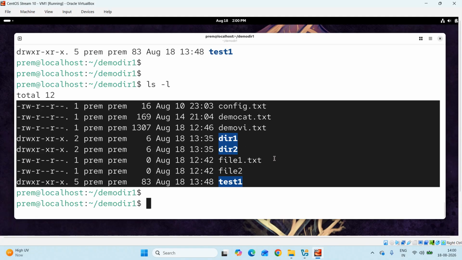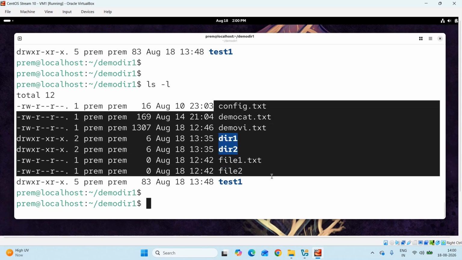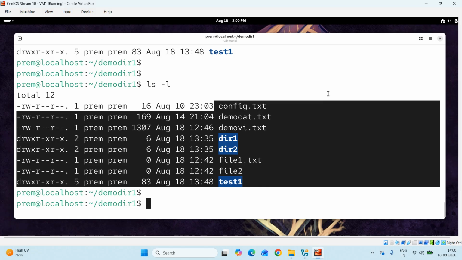Now have a careful look at the output of this command that I am highlighting, people. What is the sort order in which you are seeing this output? By default, the ls command will provide its output in the ascending alphabetical order of the file name. Can you see that here in the highlighted portion?